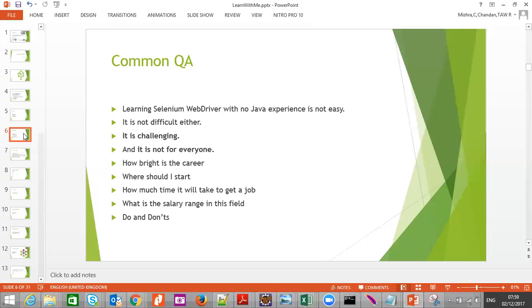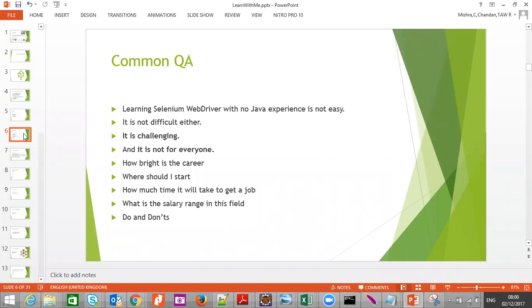It is not for everyone, because of people who are from an automation background and are willing to change their skills, a few people cannot study, and they are so much into that comfortable zone, they cannot come out.